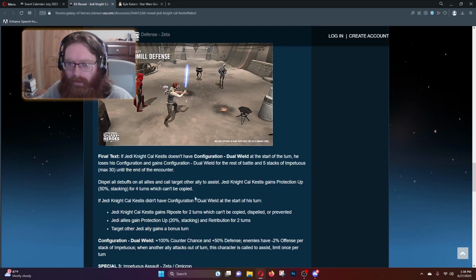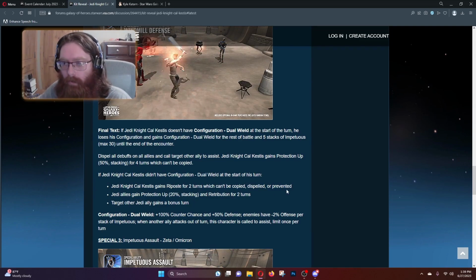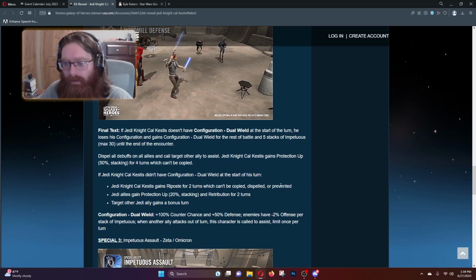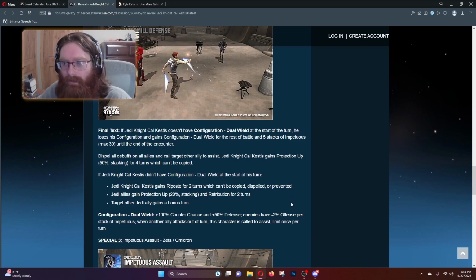Cal gains protection up 50% stacking for 4 turns, which cannot be copied. If he didn't have dual wield at the start of his turn, Jedi Knight Cal gains reqs for 2 turns, which cannot be copied, dispelled, or prevented. So that is a pretty darn annoying thing to deal with because you can't get rid of it. And if he actually does damage, that means he can do a pretty hefty sum because reqs allows you to counterattack.